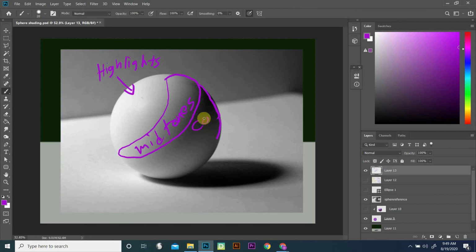Then we get into the darkest section, and this is the shadow core. I'm just going to write core. The shadow core, where it gets the darkest that it's going to be on the whole thing. Now, typically, if this was on a black sheet of paper or there was no light coming from anywhere else, the shadow core would go all the way down and fill in this whole place. Everywhere down here would be completely dark. But it is on a very light surface, so what we get is the light from over here is hitting the table, and it's bouncing back onto the ball in this direction.